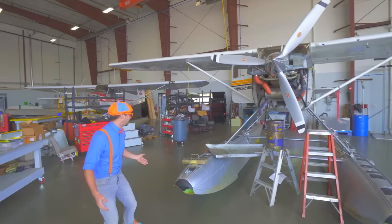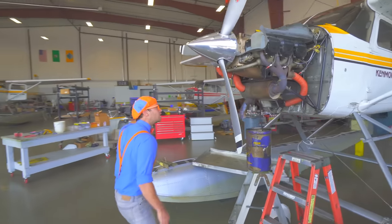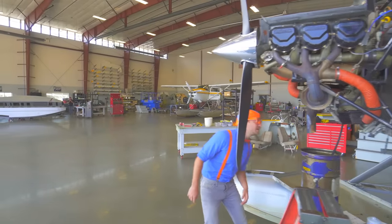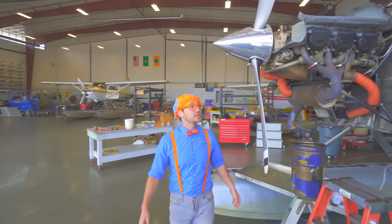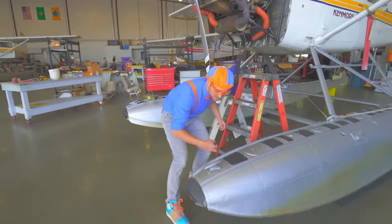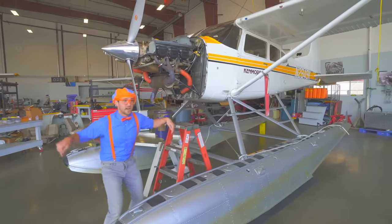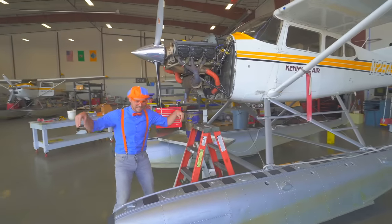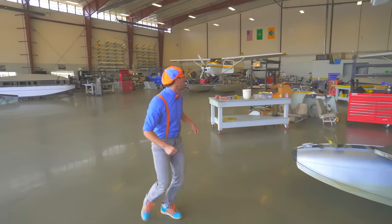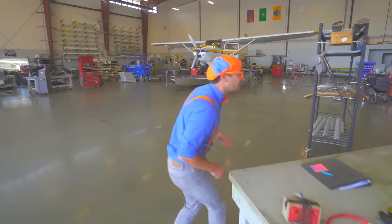Whoa, check it out! A seaplane! And the seaplane's engine is exposed. Look! Wow! Yeah! That looks like a really powerful engine! Oh, hey, and look, float! Oh, I bet this seaplane can fly really fast, really far, and land on nice, smooth water. Whoa. Check it out. There's so many cool things in this hangar.